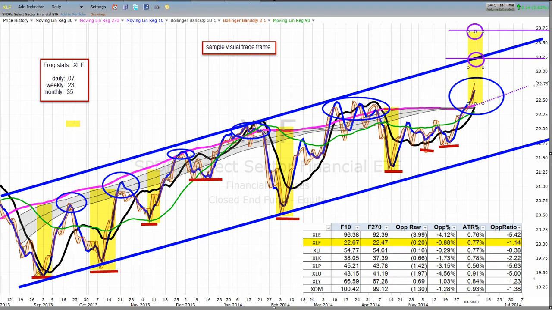We can see back here at each one of these divergences, when you minimize the distance between the 10 and the 270, you've set the conditions for the next running of the bulls. In the previous 1, 2, 3, 4, 5, 6, 7, 8, 9 cases, those divergences went to the downside. Now you see the beginning of the first positive divergence to the upside, and that could indicate financials coming back online and having some room to run. All I know is right now, this is a good thing to own. 2-year high, range expansion, reasonable targets above, not all bad.